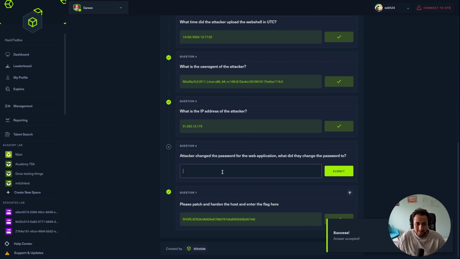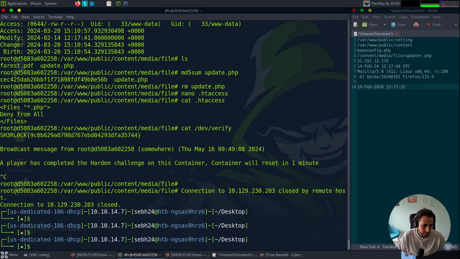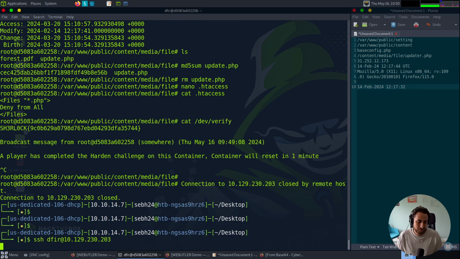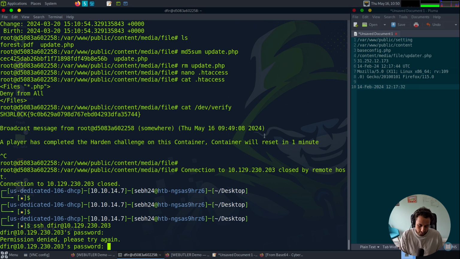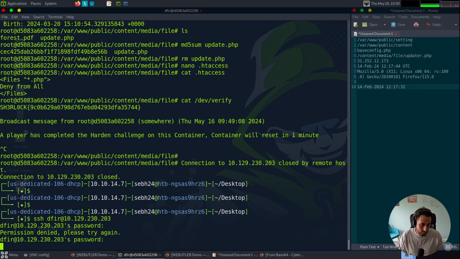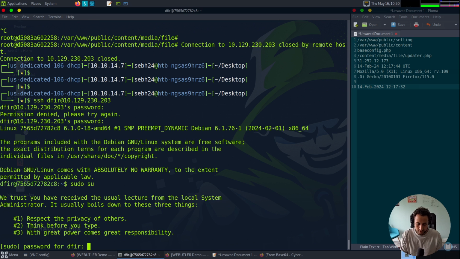So at this stage, we only have one more question left over to essentially try and figure out at this point. And I see we've been kicked off the host because we answered and retrieved the flag. That's okay, we can just SSH back into this actual asset. And we can start to look at what is the password that was changed by the attacker.